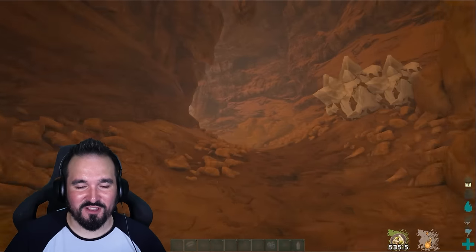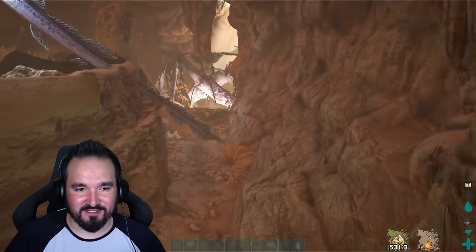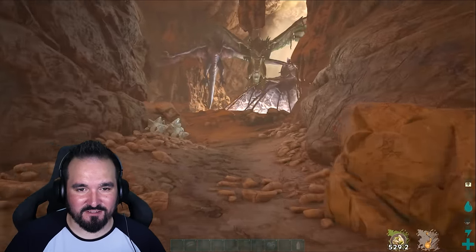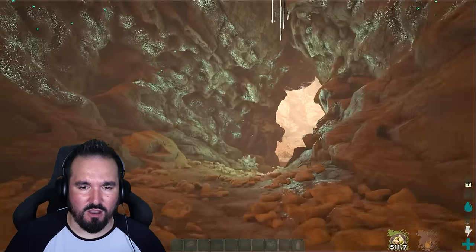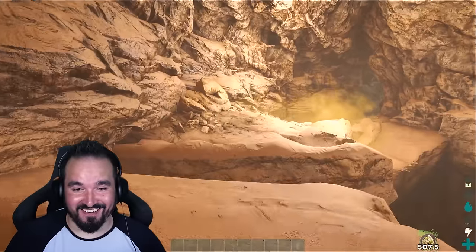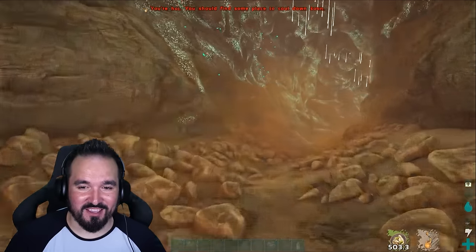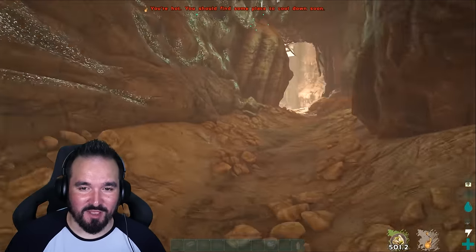100%. It was a split up. Right. Divide and conquer. Divide and lose. Stay together and lose. Seems like a lose-lose situation to me, man. Oh, dude. No way. There's no way you got through. No, there's no way. Please don't say the next cave's bad.